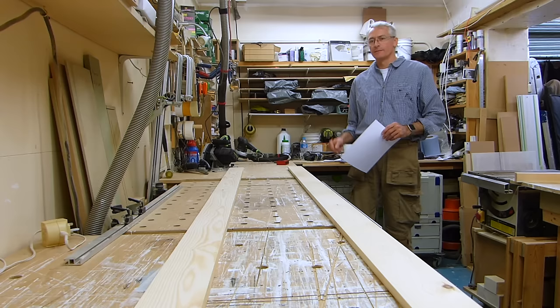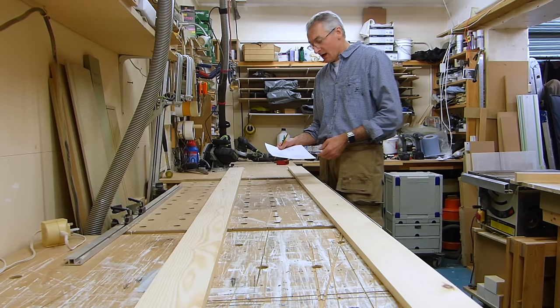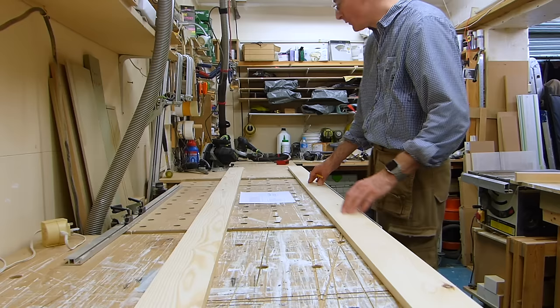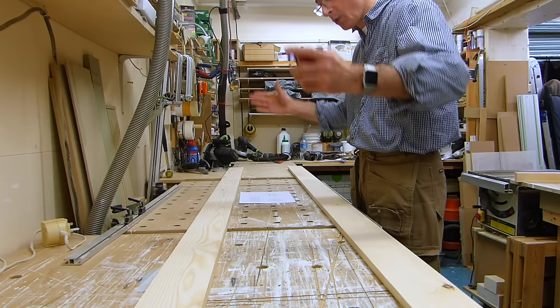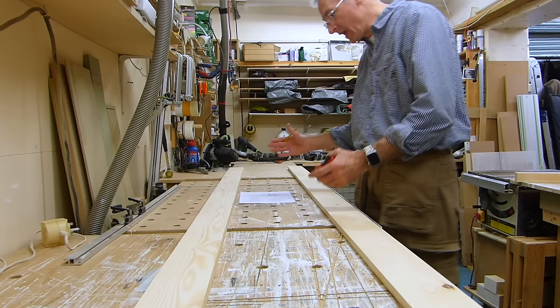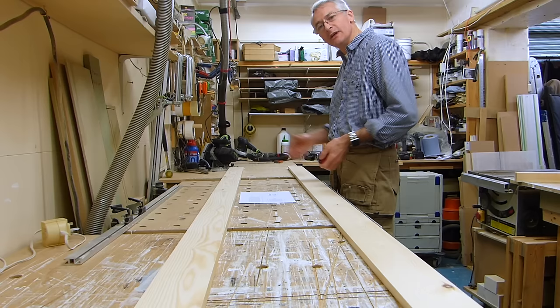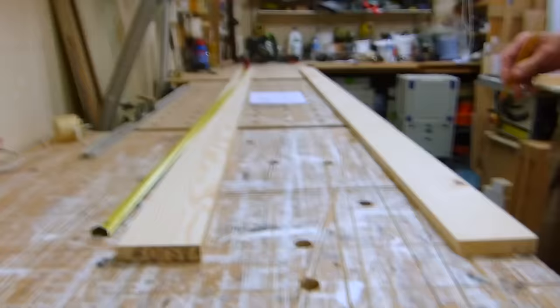One of the things I like to do before we start getting paint or primer, even though we've got everything cut and ready to go, is just to do a rough markup on where the staves of the picket fence are actually going to go. I've done some rough calculations. The rails were made slightly long to let them overhang a little bit, and then we can cut them back later — because the walls that it's going to fit within aren't necessarily perfectly even or perfectly level, you never quite know until you're there fitting it just how much space you're going to need. So I let them overhang by an inch or two at either end, and then cut it back. So that's our starting point roughly, where we want the set of our staves to go.